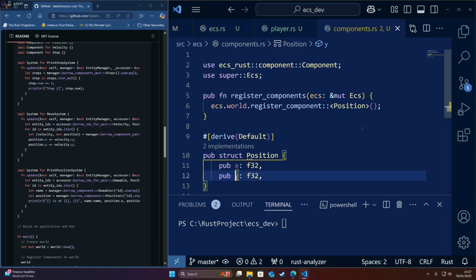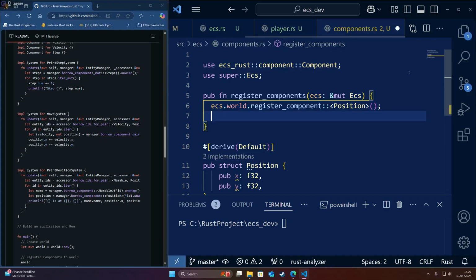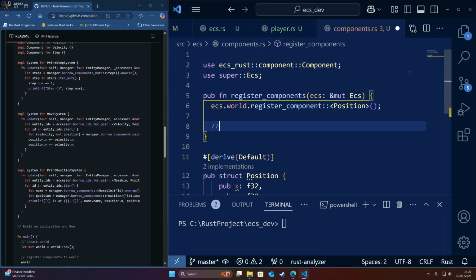What I'm going to do is a quick debug. So, debug. Please remove this code.